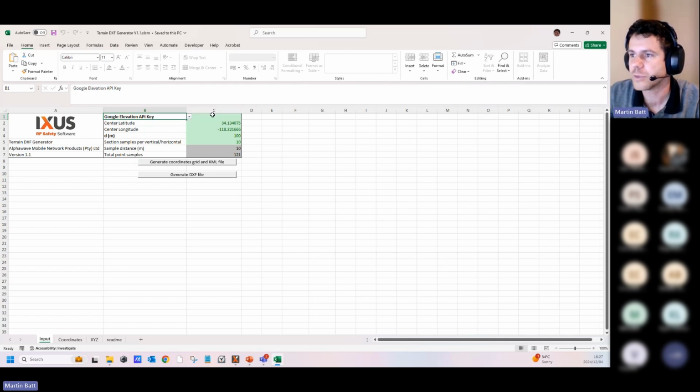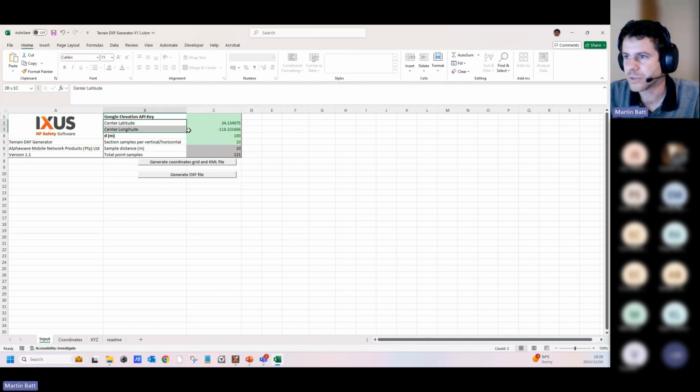But how this works is that if you're using the Google Elevation API, you will need to enter an API key over there that you need to set up yourself. But there are some other options as well. For example, this one is actually a free data source within the US, and there's some other options as well. But there's more details under the README section that you can have a look at. As I mentioned, with Google Elevation API, you will need an API key that is filled in there. It's just hidden, so when you're sharing your screen, you don't show your API key to the world.